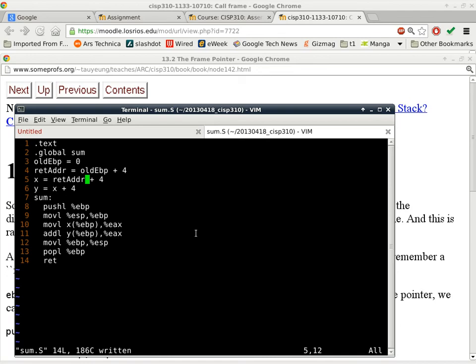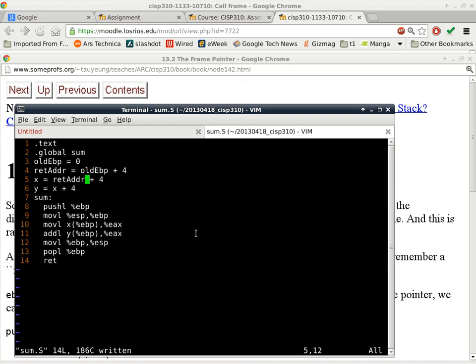Okay. So right at this point, which is on line 8, we have the stack pointer ESP pointing to a copy of EBP. EBP at this point can be pointing somewhere else. I don't really know or care what EBP itself is pointing at this point. I'm just interested in saving it before I modify it. Are we doing okay so far?